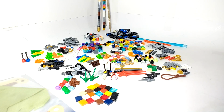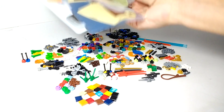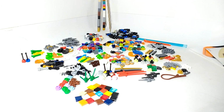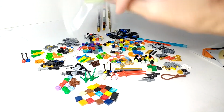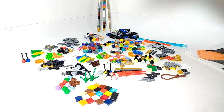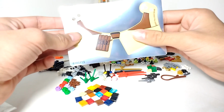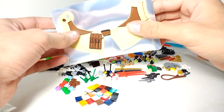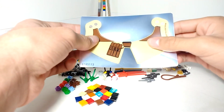So probably the most notable, interesting extra pieces to me are these, and these are mainly from the Star Wars Construction figures. I ended up getting an extra one of these capes from Boba Fett, so that's nice to get, so I could always use that for something if I need to. But you've got this Scarif Trooper skirt piece, and this is very reflective. I hope it doesn't get my face, I'm trying to hide behind the camera.